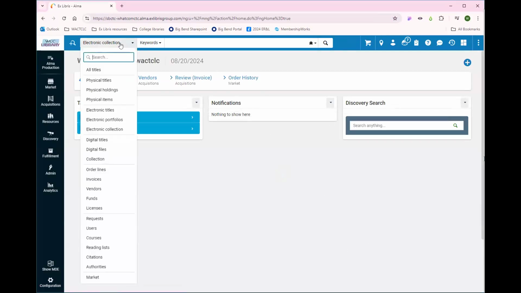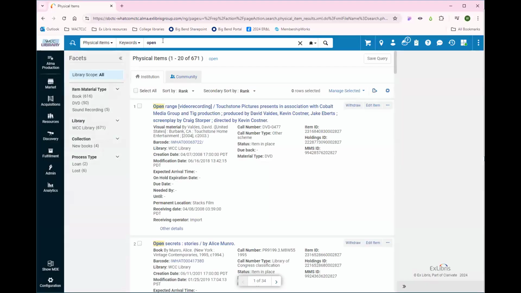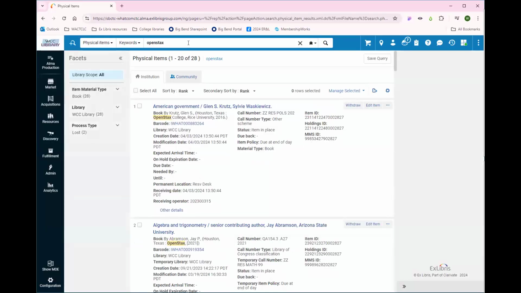Yeah, so if you wanted to do that, and you had an OER printed textbook in the library, do you know of one of those titles? It's like an OpenStax. I don't know. Let's see. Yeah, they're all so generic. I'm trying to look. Okay, so here we've got one. American Government, it's an OpenStax book.